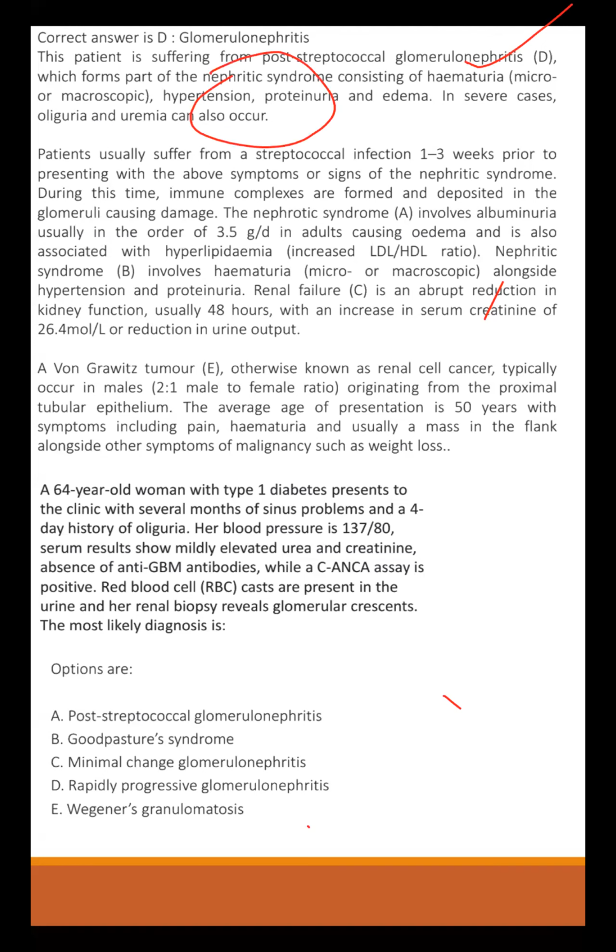Just listen carefully. I'll discuss more in later slides. This is a very important exam topic, nephrotic versus nephritic. Always remember proteinuria for nephrotic. Albuminuria of 3 grams in an adult causing edema. So hyperlipidemia will be associated with nephrotic syndrome. Hematuria is associated with nephritic. This way I have to differentiate, I have to correct my marks.